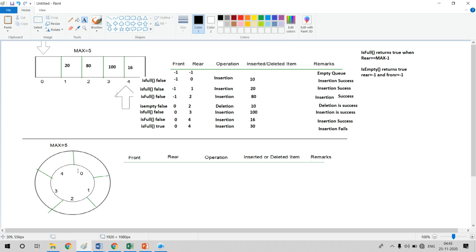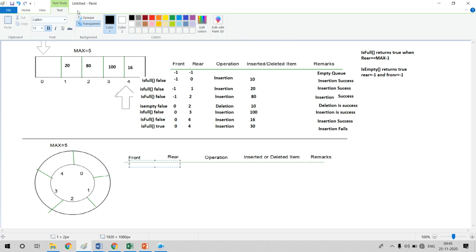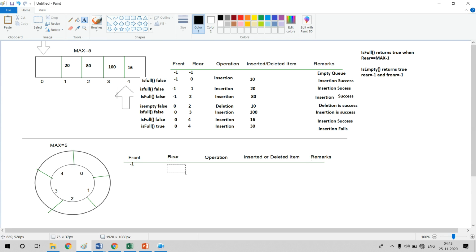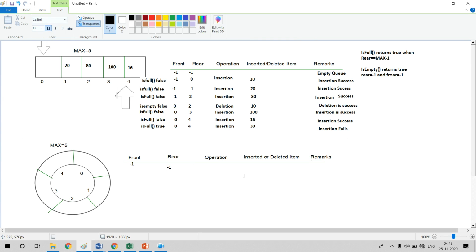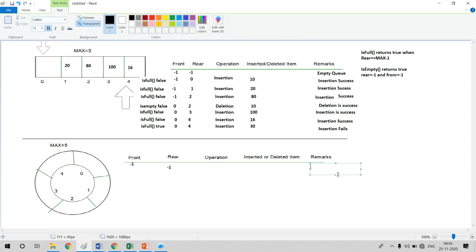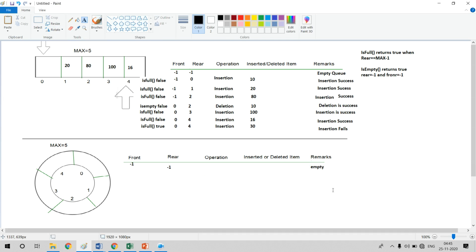Now we see the operations in the case of a circular queue. Like earlier, the initial value of front is minus 1, and rear is also minus 1. This case is called the empty case, an empty circular queue.